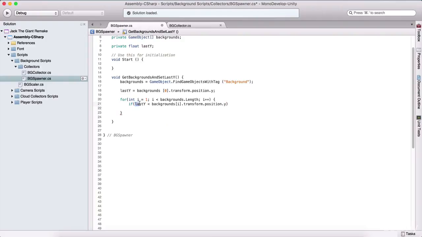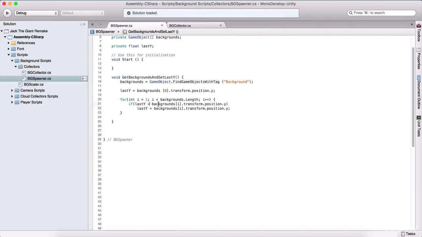If our lastY is less than this position, then we need to reassign lastY to be equal to that position. So we need to use our backgrounds and transform position y, and that way we are going to get the last Y position of our backgrounds.